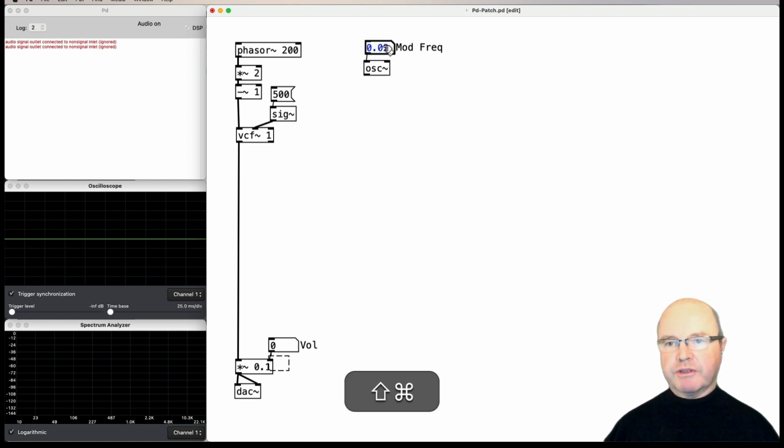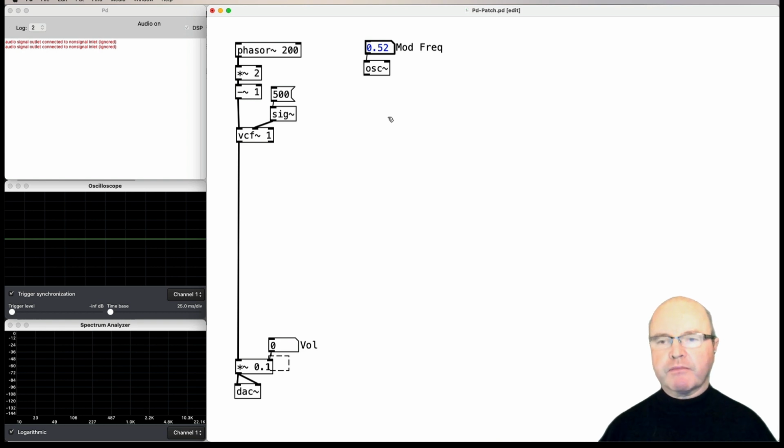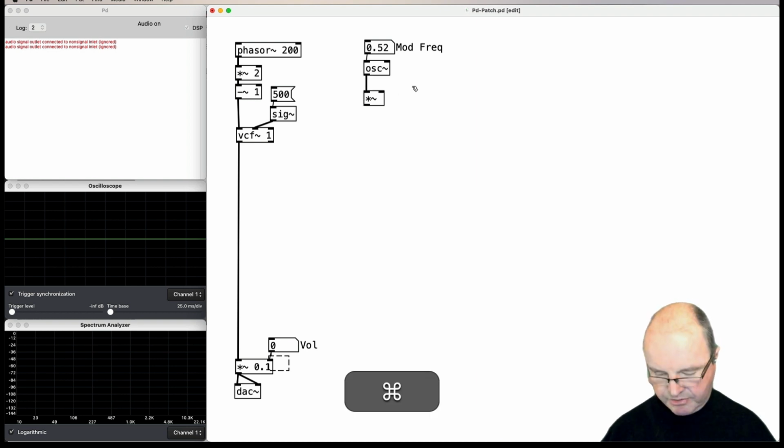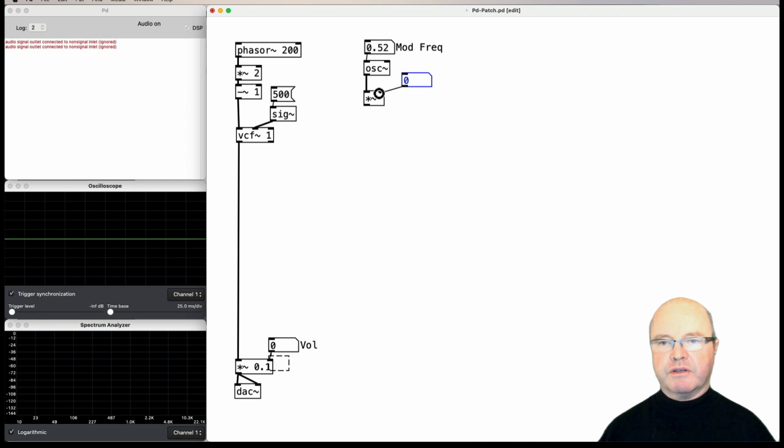Now usually for a low frequency oscillator we want a very small frequency, so small that we can actually hear its effect. These oscillators are bipolar, going between -1 and 1, and that's fine, but -1 and 1 will only be a very small deviation to our frequency, which we probably won't even be able to hear, so we need to increase that. So we amplify that by some value, and that value will be the modulation index.